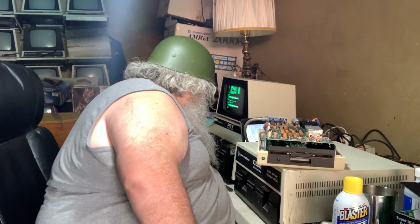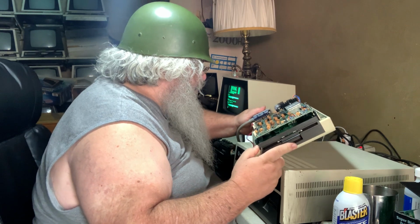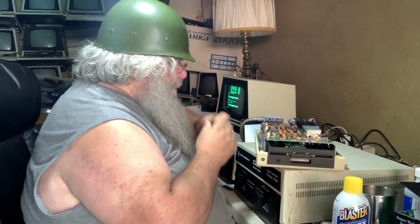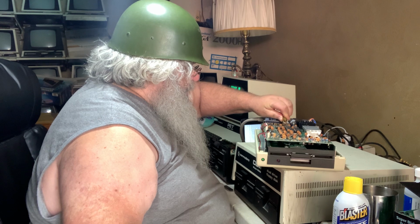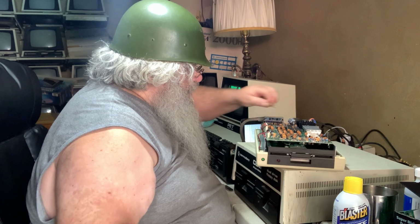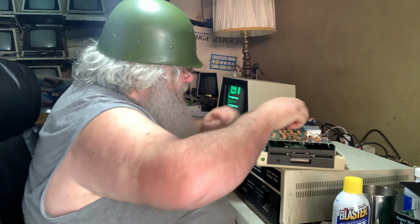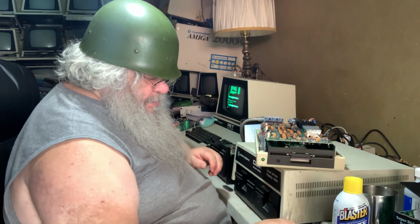Now, this one came out of this. Now, undoubtedly, all these things will be different. They will. But if it's a bad chip, it should not matter the location. Okay. So I'm going to take out a 6522. It's been in there a long time, and it doesn't want to give it up. Okay, it's out.